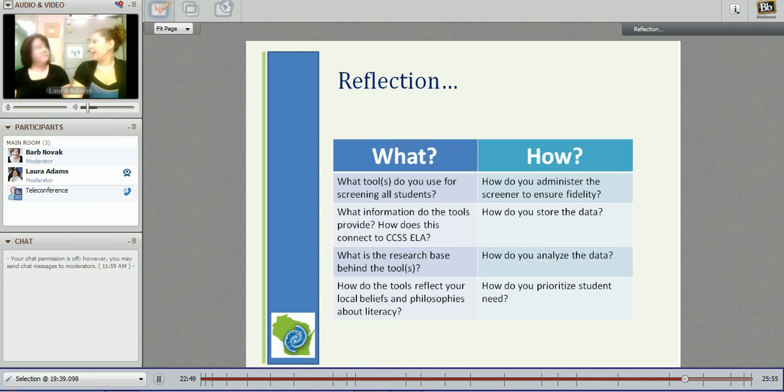I think a sub part of the question of how you are analyzing the data is how often are you analyzing the data? So I would add that as well. This movement out of intervention should really be a fluid process into and out of, and sometimes back into intervention based on how a student is developing.